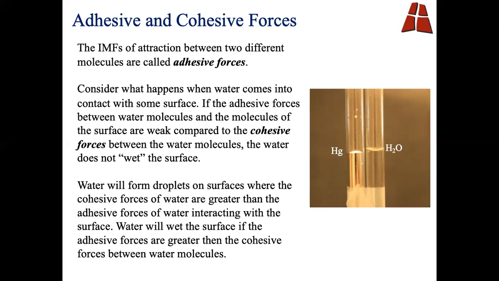So keeping with water as a classic example, water will form droplets on surfaces where there are cohesive forces, where the water will hold to itself, and those cohesive forces will be greater than the adhesive forces. And then water will wet a surface. So something like concrete would be where water, instead of forming beads like on a windshield or a spider web, would spread out on the concrete and wet the surface, because the adhesive forces there are going to be greater than cohesive ones.